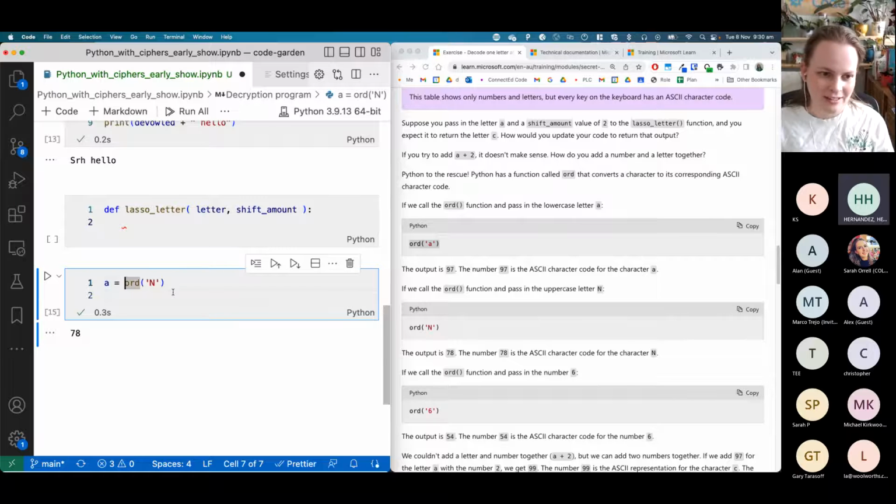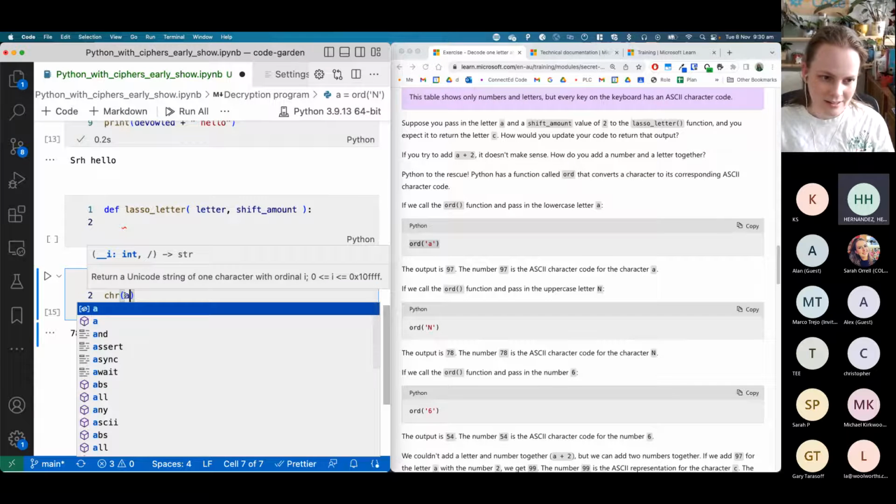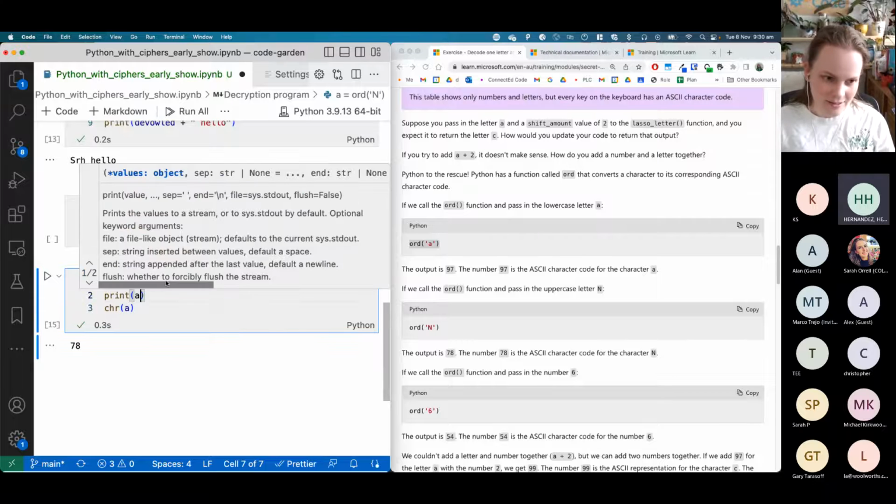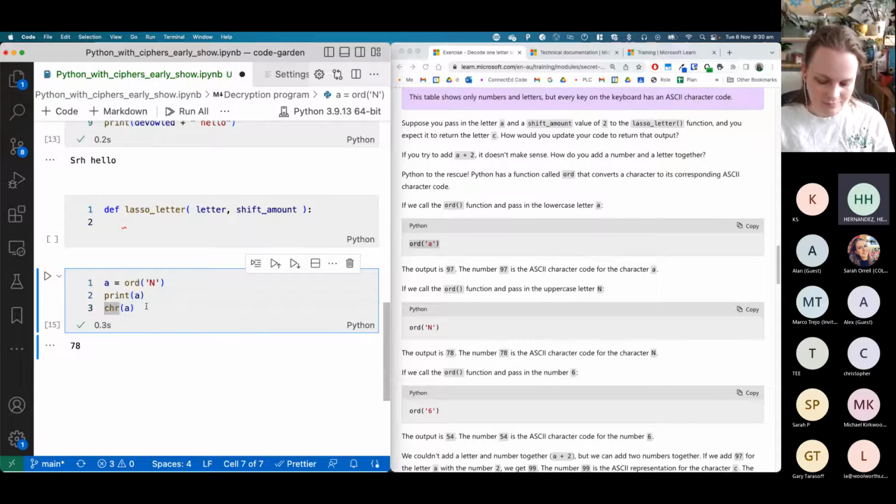So we might get A is ordinate N, and then we can go ch is the character of A. So we can print out A, and then we can print out the character of whatever that was, which we'll know is N. But yes, we get 78 from this when we do the ordinate, and then we turn that back into a character with N.